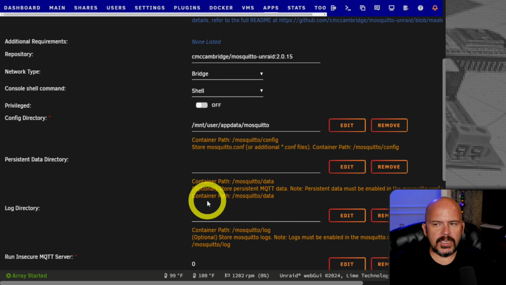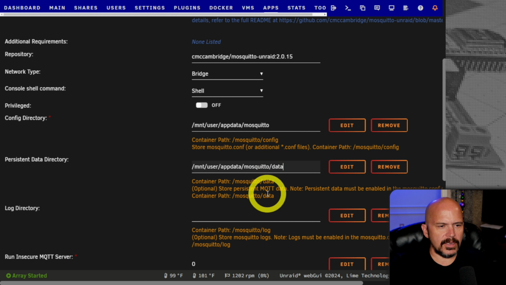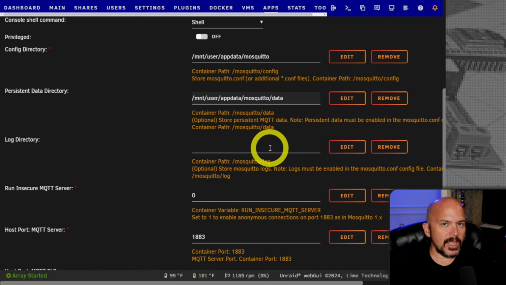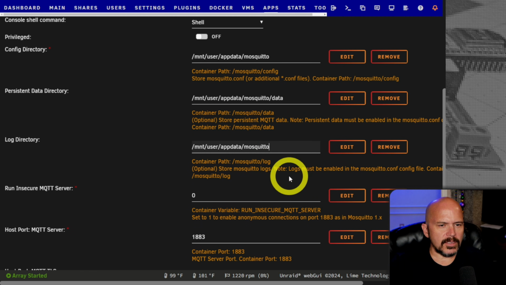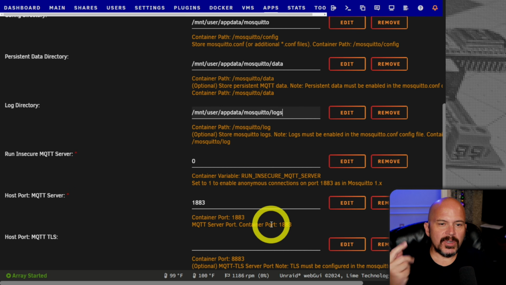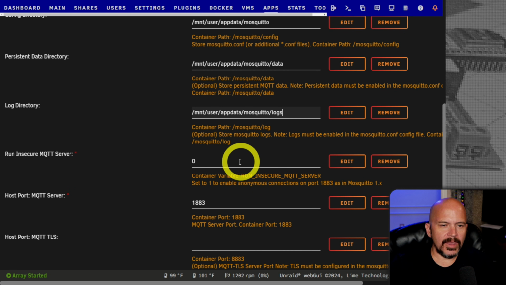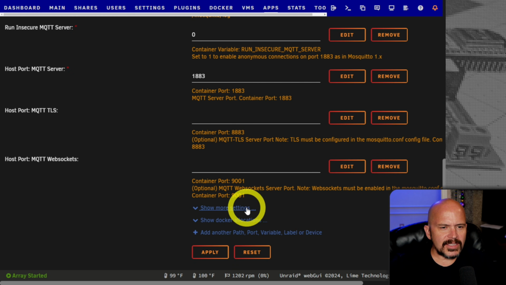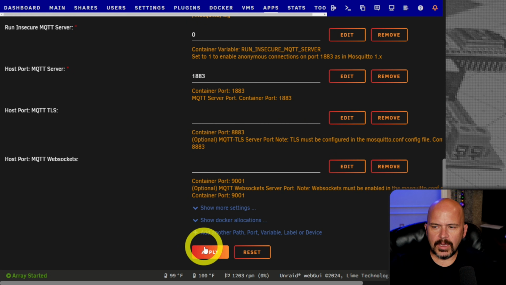So I'm just going to change the mosquito right here. And we're going to add /data for that on the end of it. You can go ahead and do the logs. We don't want the logs to actually be inside the container, because I'll paste that mosquito one from above and I'll do logs. So we don't want to run insecure. I'm not insecure. I'm on YouTube. So yeah, that's a whole different channel. I'm leaving everything the same, and then we'll hit apply.